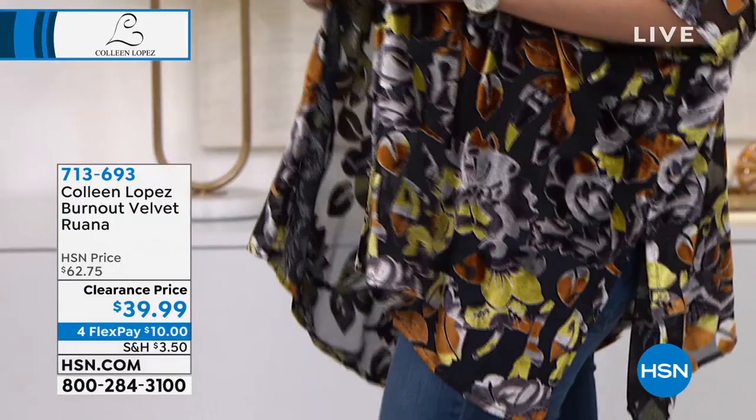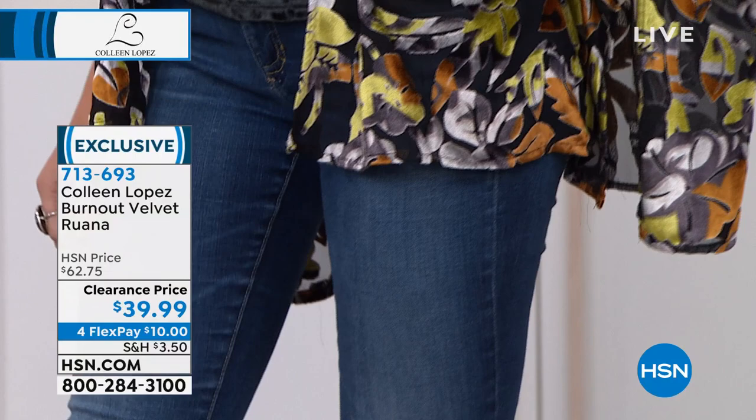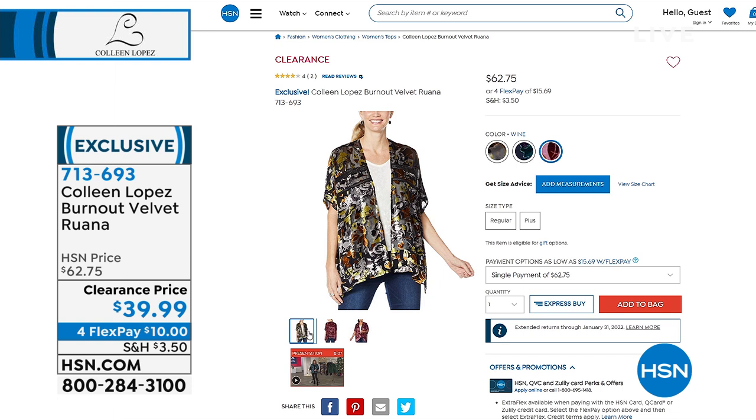We'll be coming up in this first hour of our two-hour special. Check out this topper — Christy popped it on over a little tank. This is the cutest topper. It's comfortable, it's velvet burnout — great over turtlenecks, great over long sleeves. We have a blowout price on this today, coming home to you for $39.99. It has crochet with a beautiful, very textural, soft, fuzzy, velvety hand to it. Available in black multi, navy multi, and wine multi. Brand new price, $39.99.